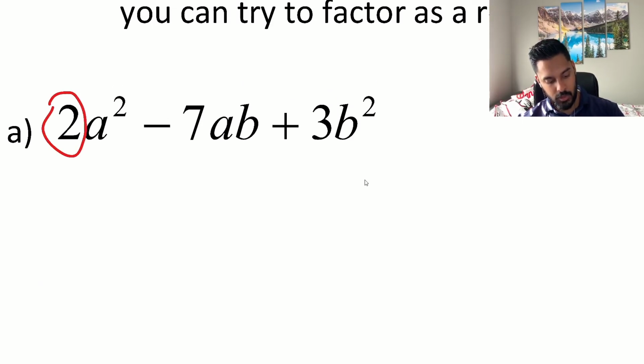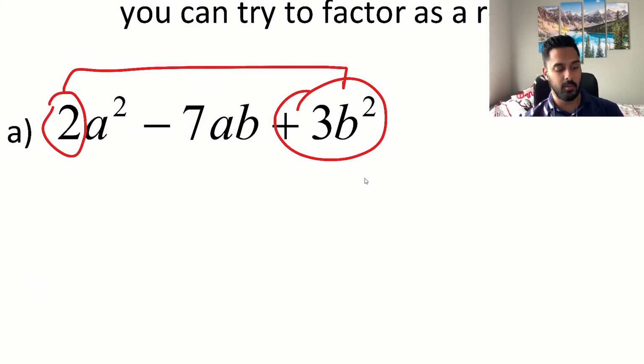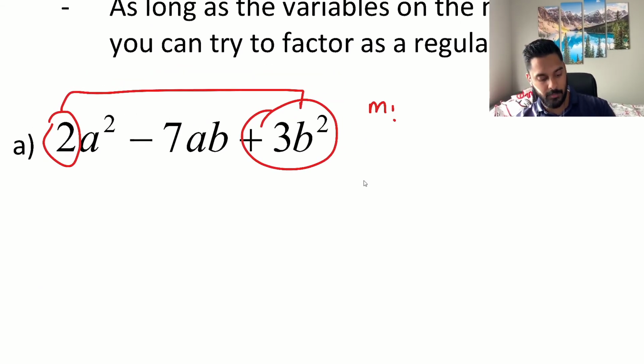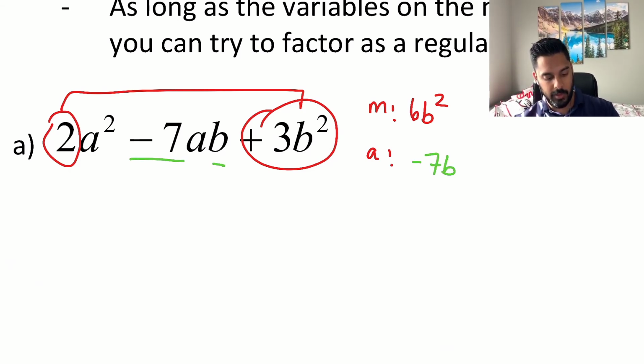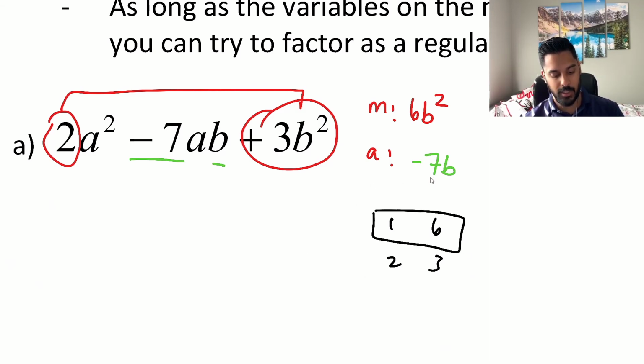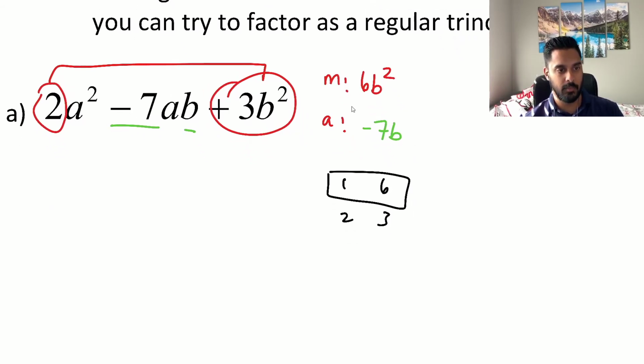So you're going to take your 2 and your constant, because this is what we did to figure out what we multiply and add to. So we're going to multiply to 6b squared, but we're going to add to negative 7b. We're going to think about all the things that multiply to 6, like 1 and 6, and then 2 and 3. And we're going to recognize that 2 and 3 won't ever add to 7, so it's got to be some combination of 1 and 6. And I have to think about the b's as well. I want to add to a negative, multiply to a positive, so both are going to be negative. Now for the b's, I'm going to have a negative 1b and a negative 6b. As long as I can figure out the numbers, the b's just get attached.